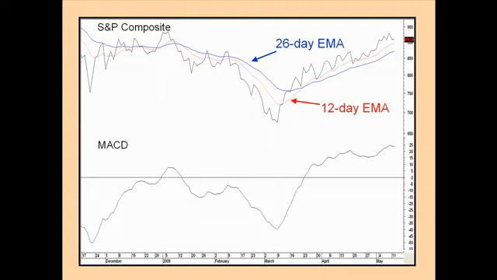You can see here that when the short-term series crosses below the longer-term 26-period EMA, the MACD crosses below zero. When the 12-period EMA is well below the 26-period series, an oversold reading is generated, and when it's well above, an overbought condition is registered. There's one other element, and that is the so-called signal line. The signal line is a 9-period EMA that is run through the MACD itself. When the MACD crosses above or below its moving average, i.e. the signal line, buy and sell signals are generated.